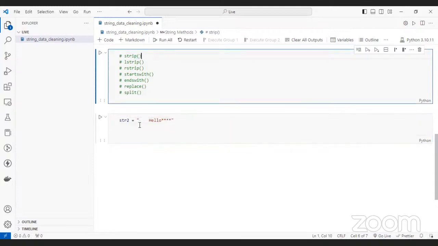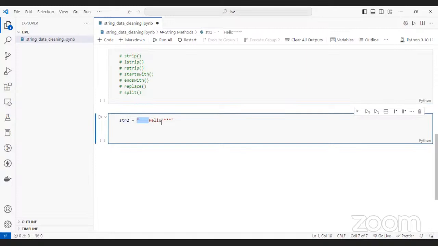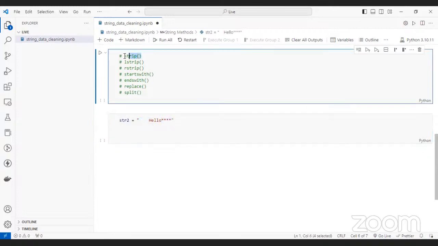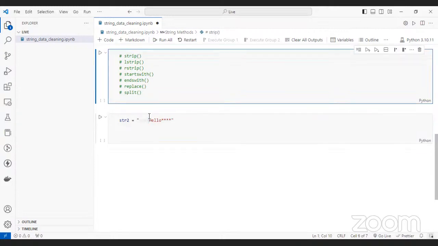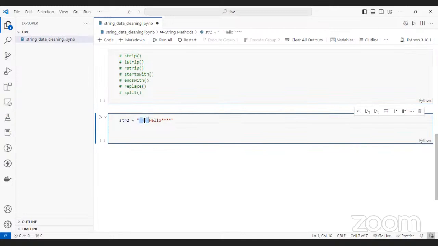Strip basically helps us to strip out any specific character from both sides. Here, the string has two different sorts of discrepancies on different sides. With strip we can strip out one character from both sides, but on both sides the character is supposed to be common. Otherwise we need to apply strip two times.